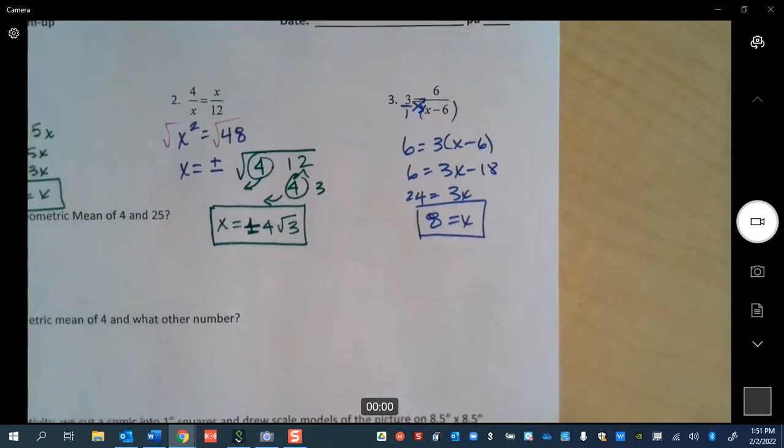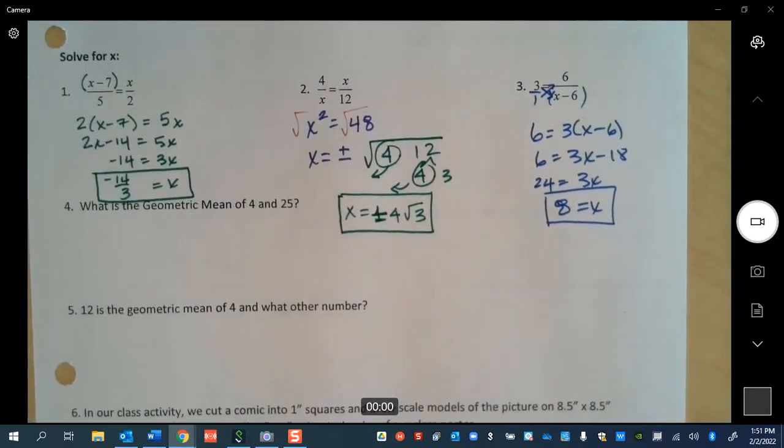So each of those 3 examples is something about solving proportions involving variables in the denominator. If I have a double variable and I end up with a quadratic, taking the square root of each side, and then making sure I bubble wrap. Would you please turn to your group mates and say which one of these 3 you want to make sure you don't forget for the quiz? Go.